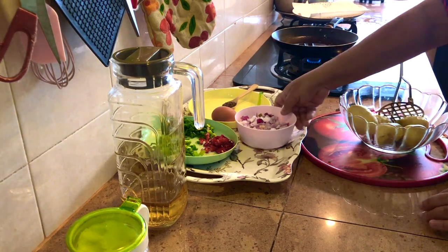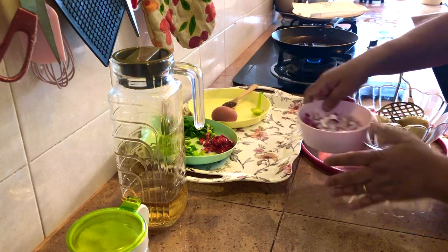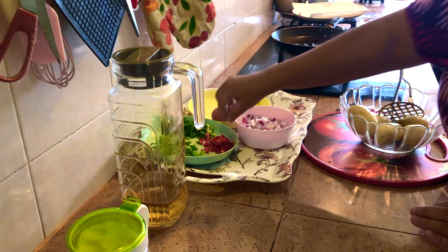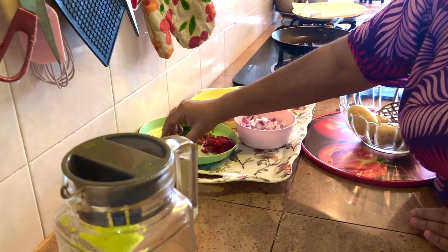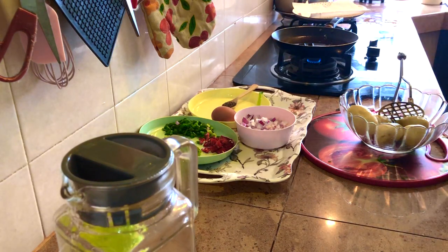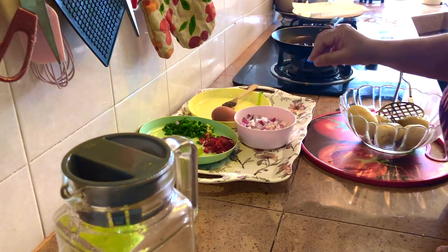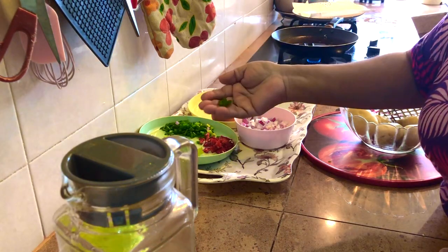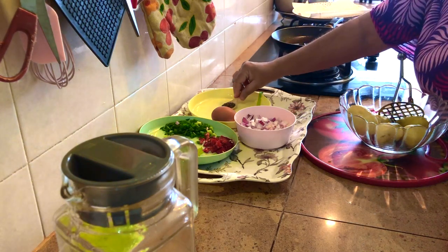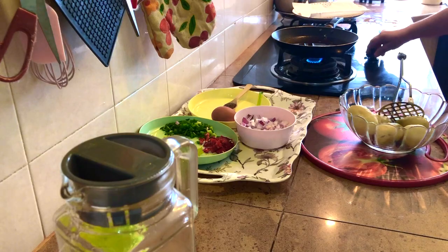And then I've got 1 large onion cut to small pieces like this, cubed to small pieces. 1 red chilli deseeded and chopped up to tiny pieces. This is the daun soup. Okay, you just take about 10 pieces of leaves and cut it small. And here we have spring onions with the stem cut small also. Cut very small, the stems as well. Okay, and then we've got 1 egg and coarsely pounded black pepper and salt. Okay, so I'm going to heat up the oil.